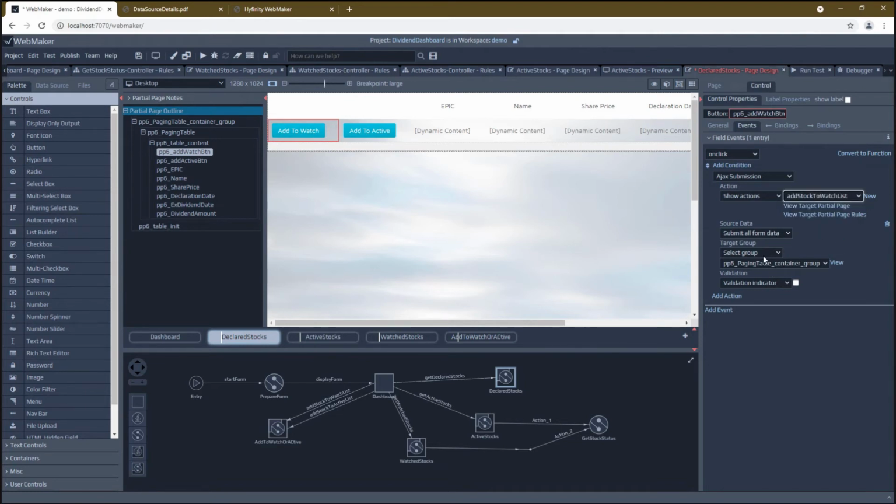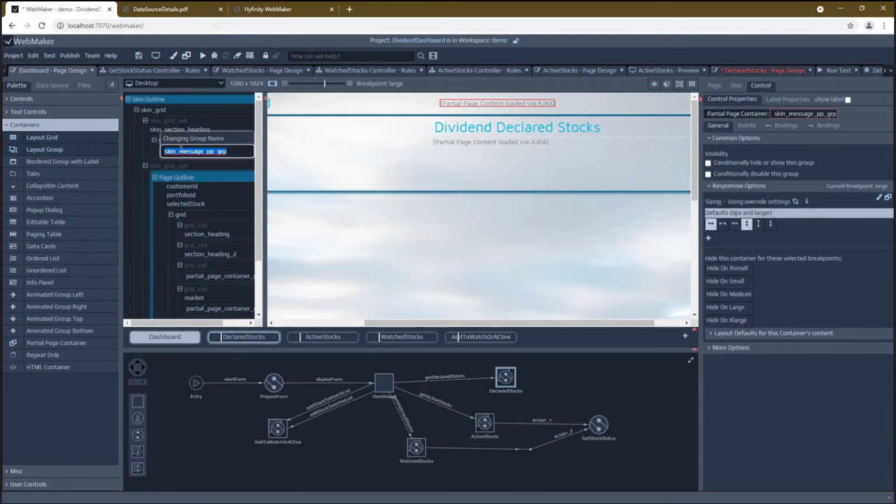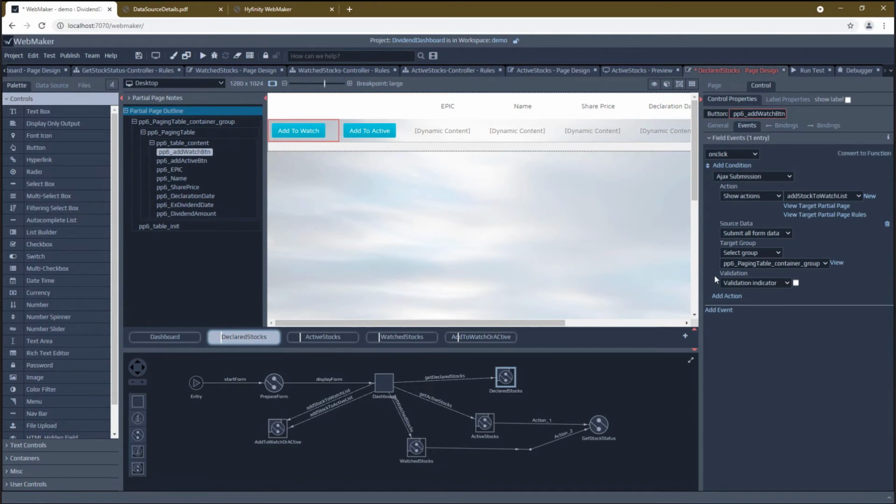I want to put the results in that group in my skin that I was just setting up, if you remember. Now, because that group isn't on this partial page, I can't pick it from the list, but I can switch to enter the group name and just type it in there.